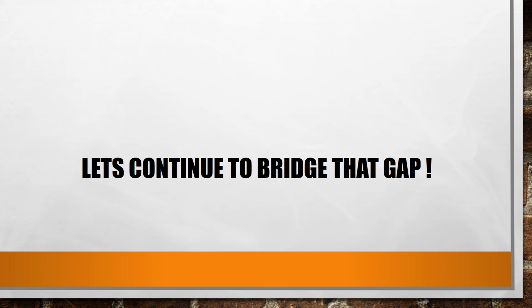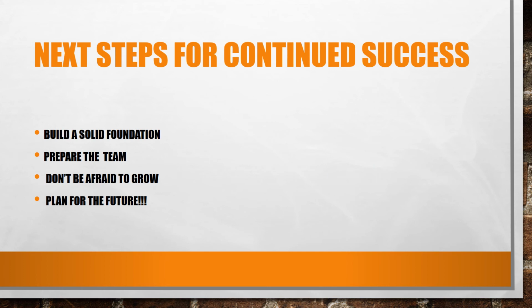As I discussed in my previous report when we did the two-way ANOVA, let's continue to bridge that gap. A highly motivated team of employees who are happy with their jobs and the recognition that they get from it are more likely to get along and work as a team. To help you improve organizational development and bridge that gap between employee staff type and performance, I suggested multiple things, which were building communication, enabling you to take decisions, and simply developing trust. So, next steps for continued success.